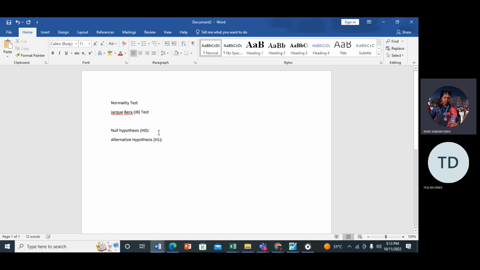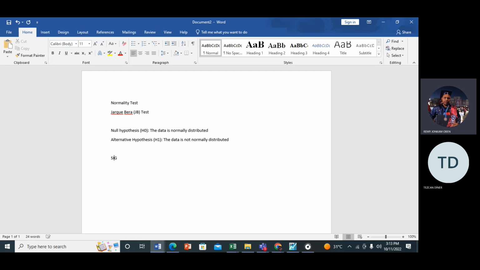Now, for the Jarque-Bera test, the null hypothesis says that the data is normally distributed. The alternative hypothesis says the opposite: the data is not normally distributed.